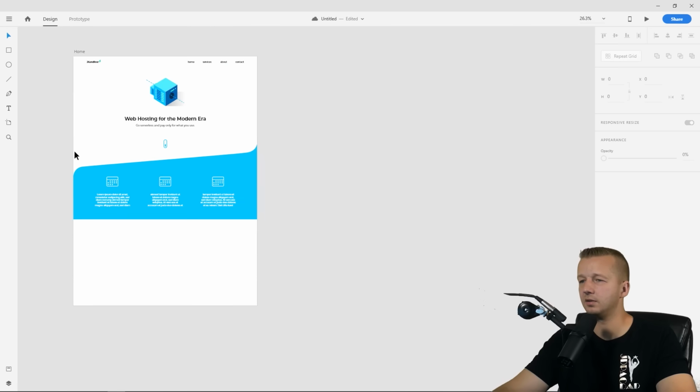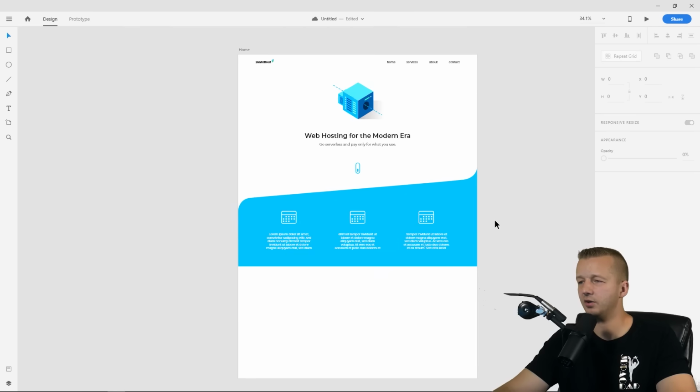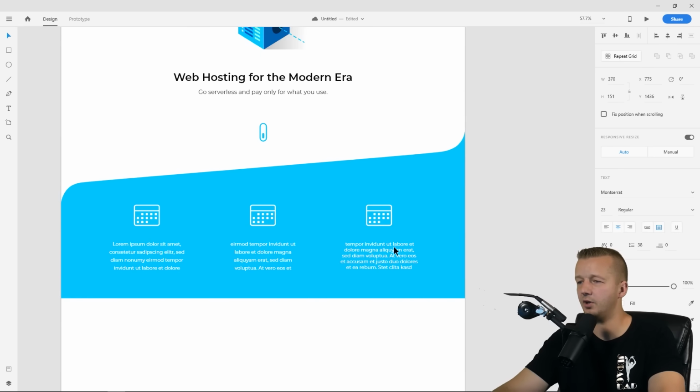Like that. Also another, you know what I may do? It looks like there's just too much text right here. So one thing we can do is adjust the line height. So we could change it from 28 maybe to 38. And now it's a lot easier to read. So that's another thing that you could pay attention to.